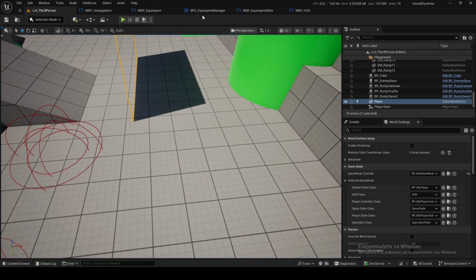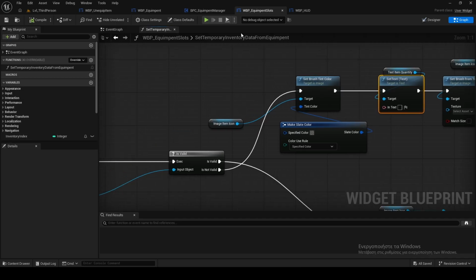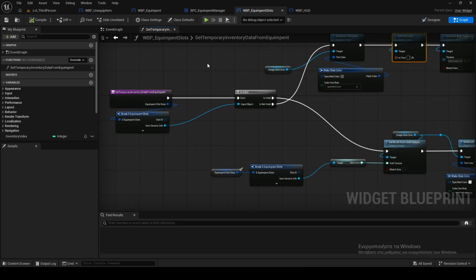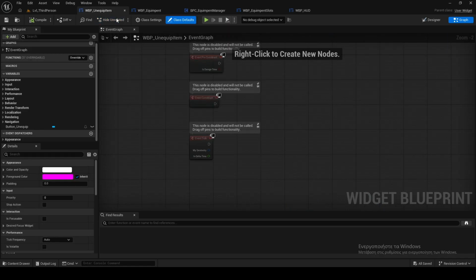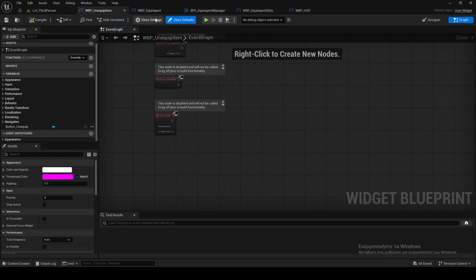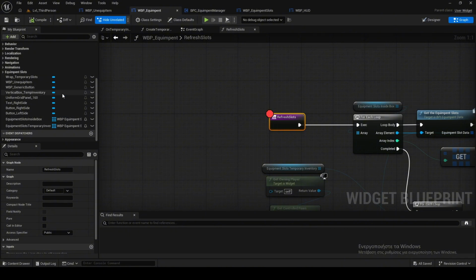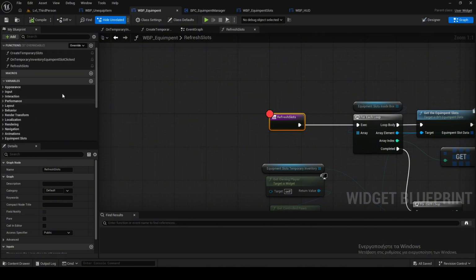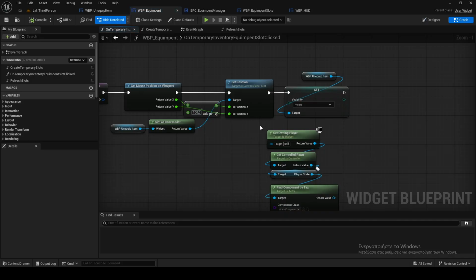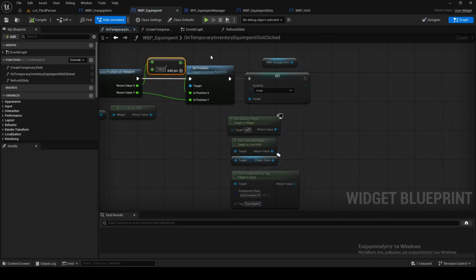So in the equipment slots, no, I need the, in the WP equipment on temporary slot clicked.